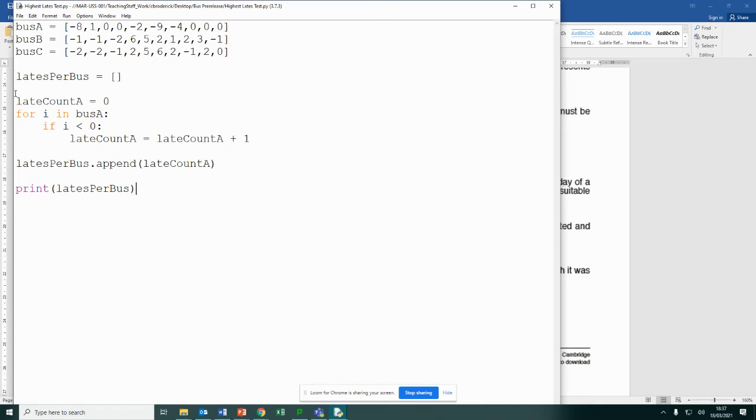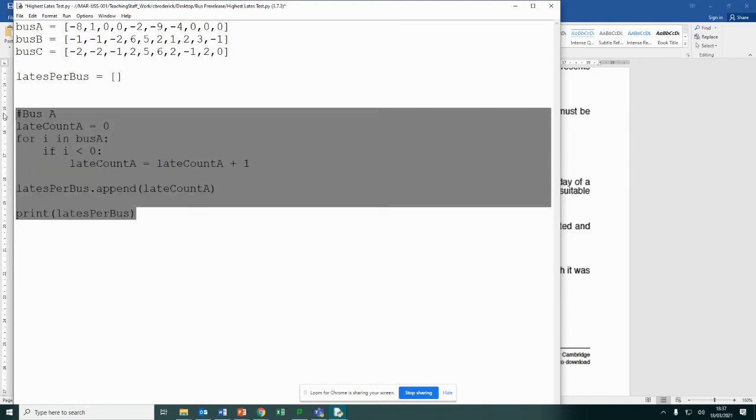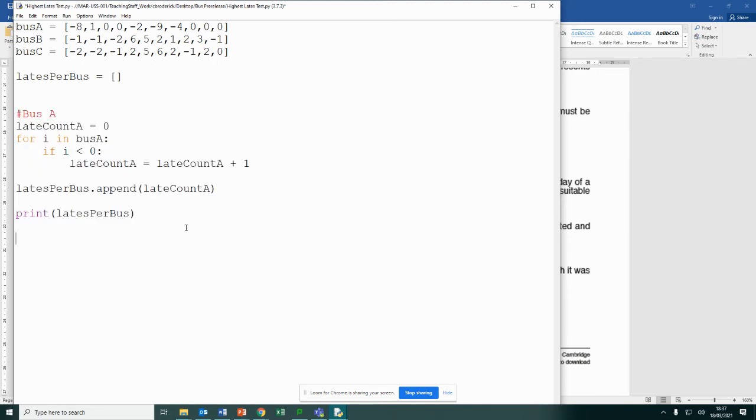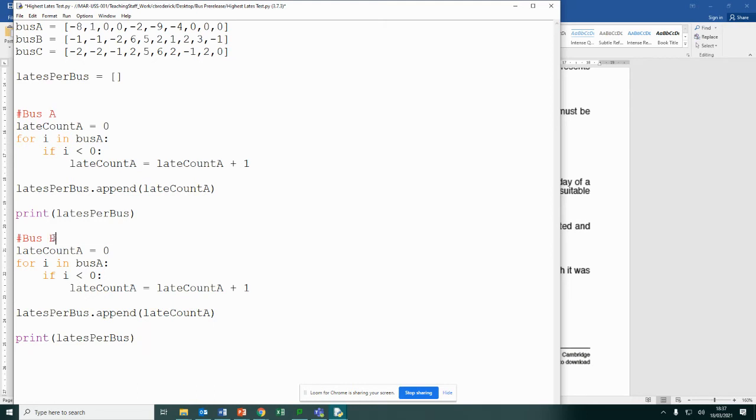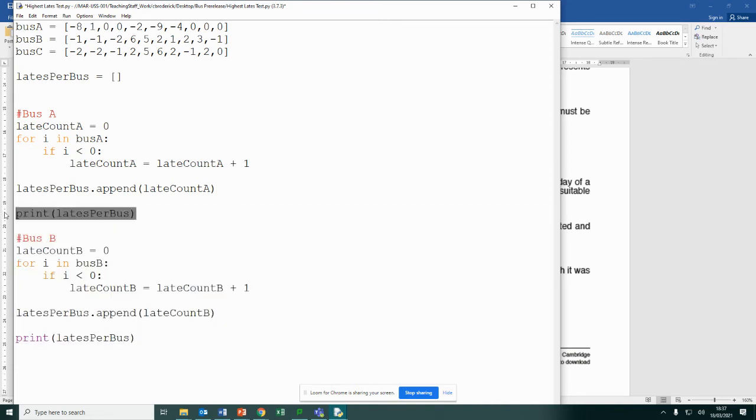Now what we do is change all of these to B's. Very, very careful here. It's so easy to just miss one of these. Lates per bus dot append late count for B. I won't bother printing this here.